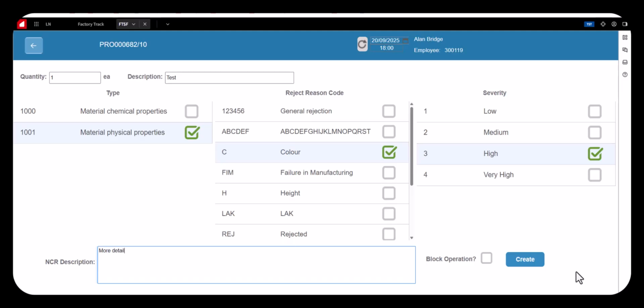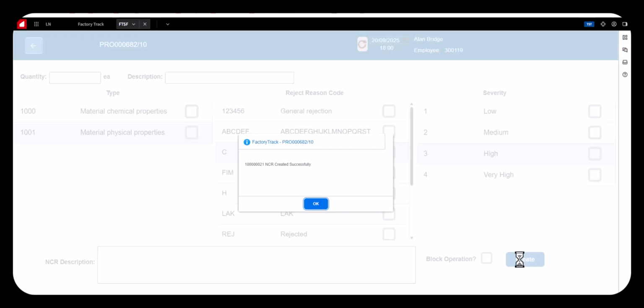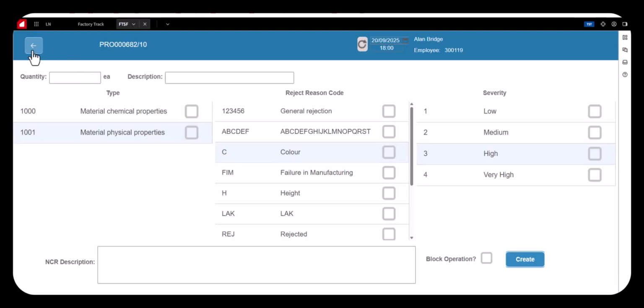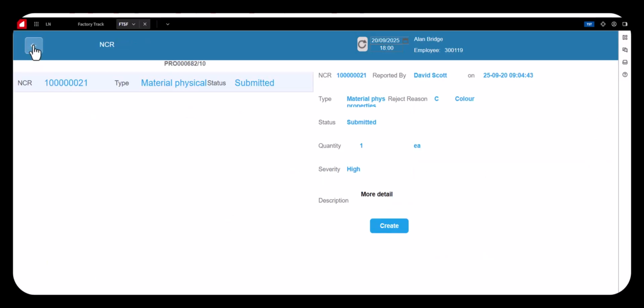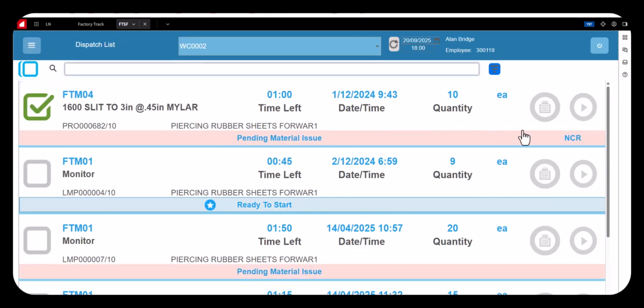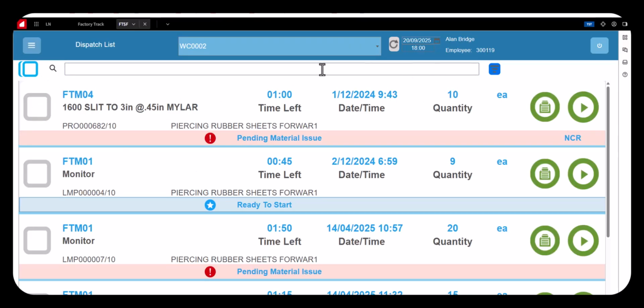And if necessary, I can block the operation so no further activity can be performed against it. And now that NCR has been created. So when I see this job now, I'll be aware that it has got an NCR against it so that it's immediately visible. Those are some of the capabilities the operator has in the shop floor.